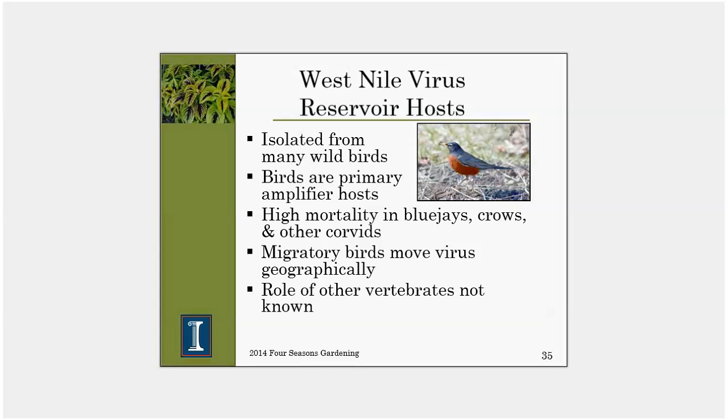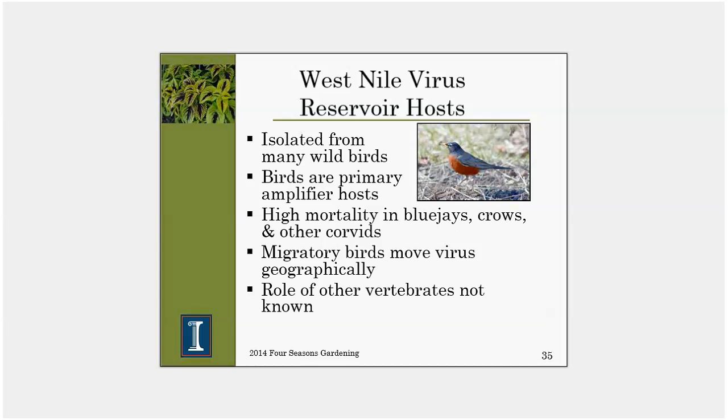Not all birds can handle this West Nile virus. The corvids, which include the crows and the blue jays, there's a very high mortality rating associated with that. In some areas of the country where they've gotten West Nile virus, they have essentially lost all their crows. They've died from West Nile virus. In Illinois, we don't see that. People are still trying to figure out why, but apparently somehow there's some resistance, or they're just healthier, or whatever. I don't know what it is. Nobody does.